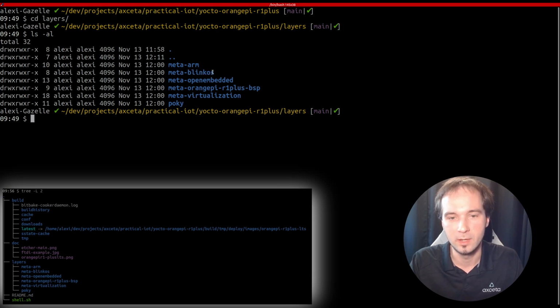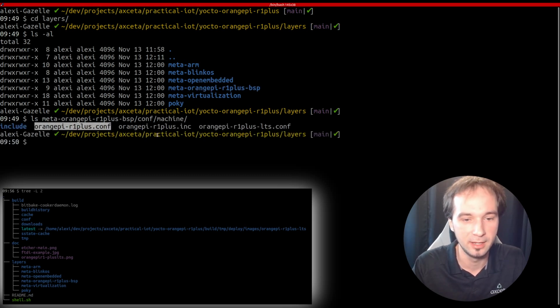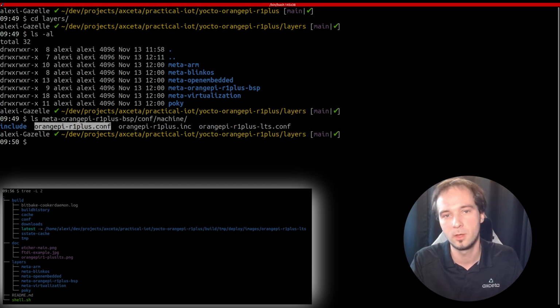Usually we add -distro at the end. In this case, it's not there, but it's as you wish. The meta-orange-pi-r1-plus BSP layer should contain all the stuff to handle all of your hardware variants. It should contain the kernel, it should contain the machine definition, which we can take a little look at right now. If I go into this one, and then I go into the conf and then machine folder, you can see that there is a little machine definition. In this case, we have two machine definitions, but in your case, you should expect to have only one machine because you're generating only one image that supports all.